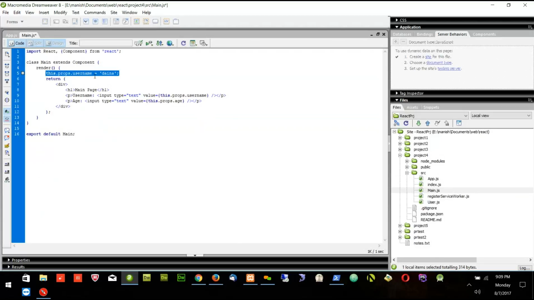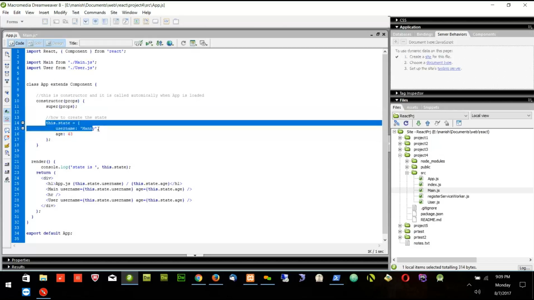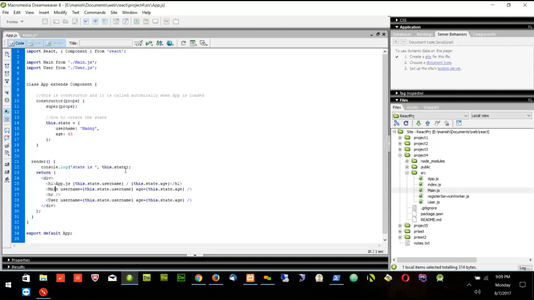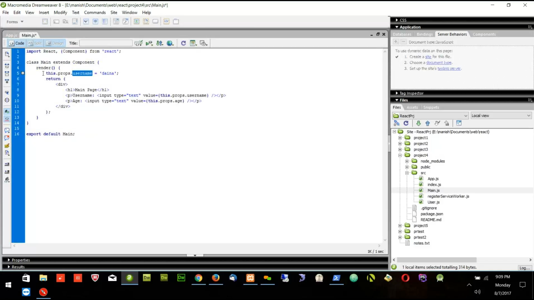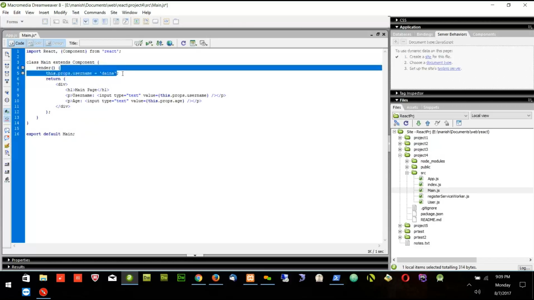If I want to change the username, I have to change it in the app.js by changing the state username, which will automatically go to the main and user as props, and it will automatically change the this.props.username. I cannot really hard code or forcefully change the props username, though the result will be changed, but this is not allowed. We should not do it this way.